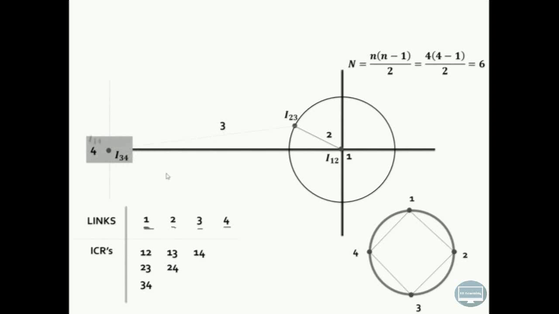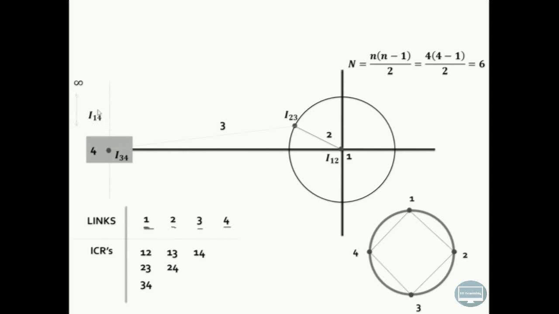But the most important ICR is 1, 4, that is the slider 4 is sliding. This particular slider is sliding in the horizontal direction with respect to the fixed link, that is 1. So the sliding motion can be described as rotation with an infinite radius. So you can say that this particular ICR is perpendicular to the path of sliding, as indicated by this blue line going towards infinity.